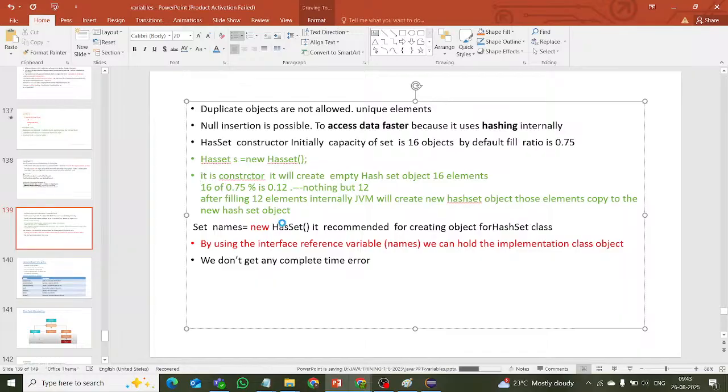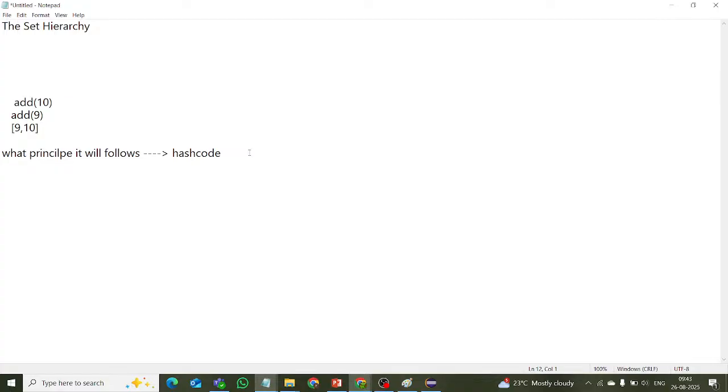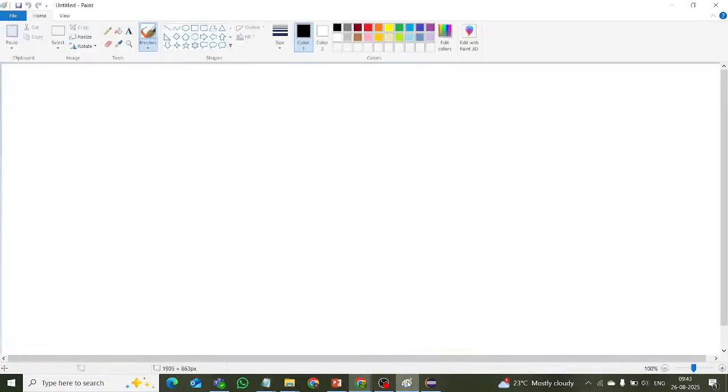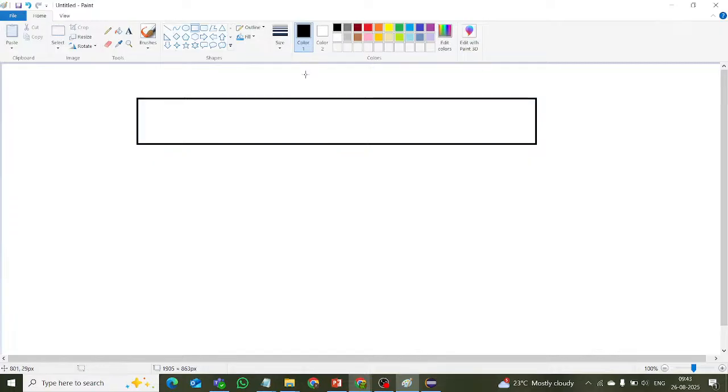So in the array list, what did we learn in the array list? Let me open Paint. In the array list, what is the default capacity of array list? 16, right?